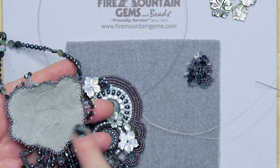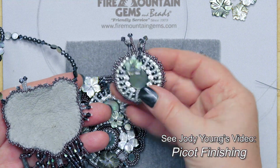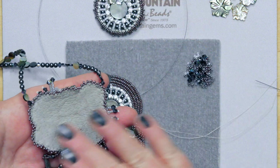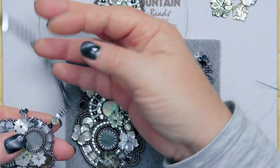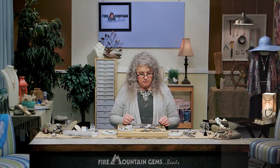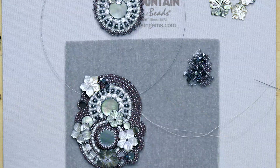First of all, we need to back it. So you'll do the backing like we learned on the previous video for this little pin here. Remember how we did the little pin, the picot edging, and the little fringes there. So you'll put your backing on it, and then you'll do your picot edging, and then you'll string your beads onto your AccuFlex wire with your clasp. So I just want to give you that little helpful hint, and that's just one way to add this into making a necklace.